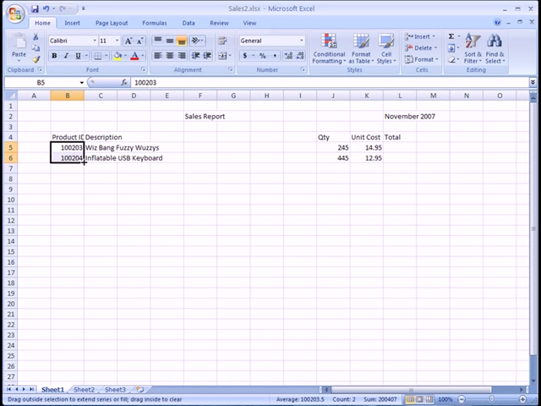Well, if I click and drag with those selected, and I drag downward, notice that now it says 205, 206, 207, all the way down we'll go to 209. And when I release the mouse button, look at that, it fills in all the values for me. So in order to do that, you have to select at least 2 cells that have an incremental value, and then Excel will go in there and do its little magic for you.